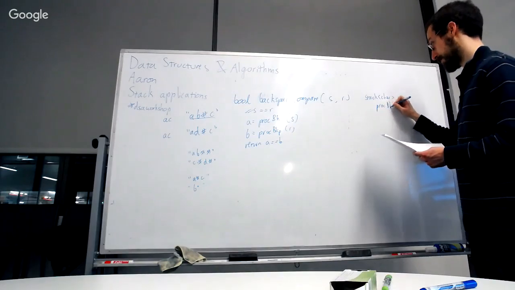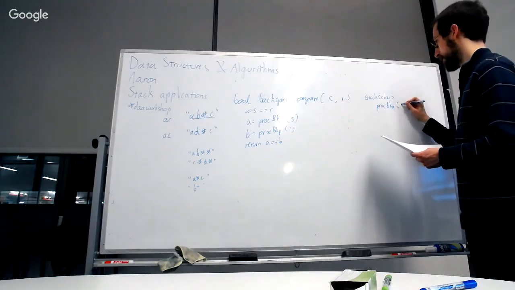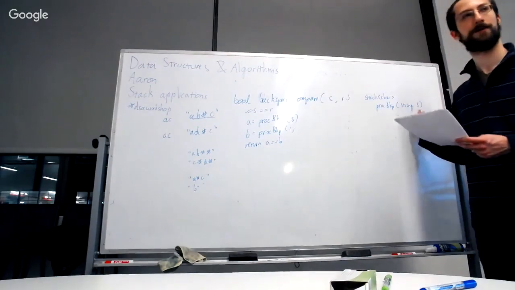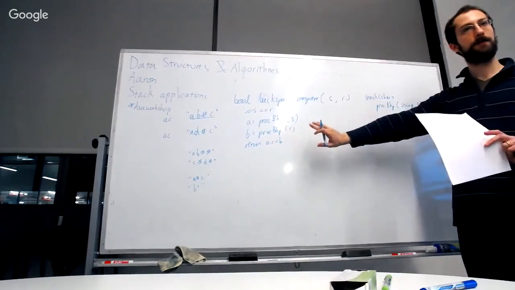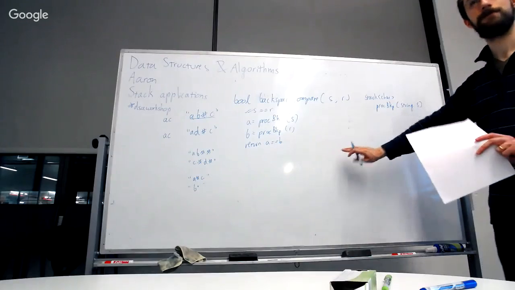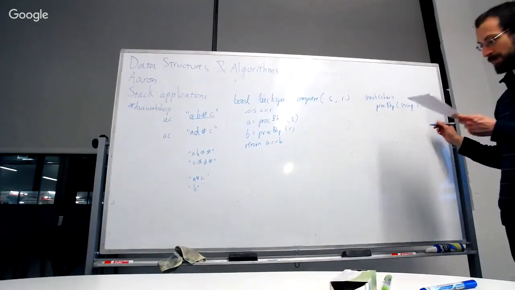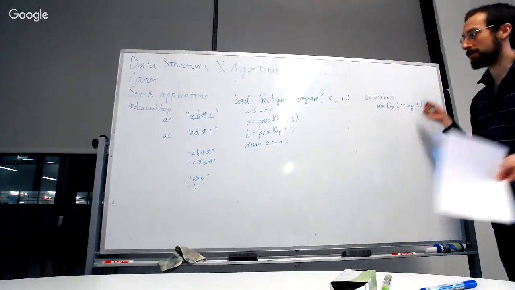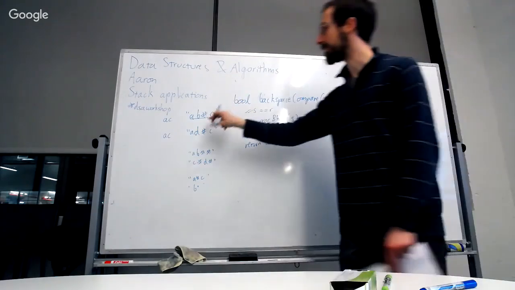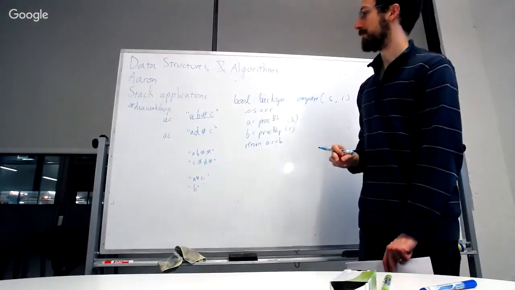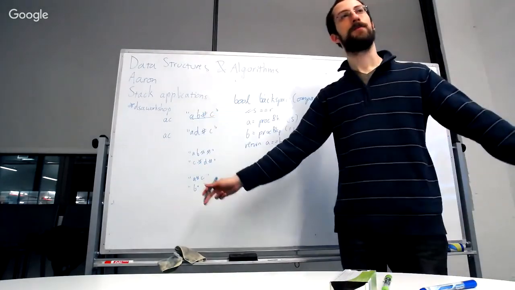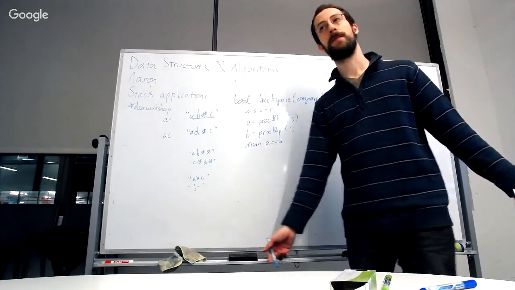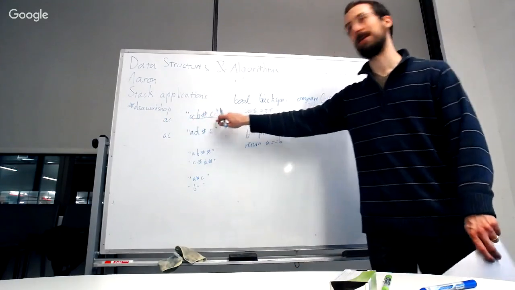Process backspaces, string S. So here I'm using S again, but of course it can be either S or R. Okay, you will be confused soon. And what I'm saying is, if I see a normal letter, I'll push it on, and if I see a backspace, I'll pop the one I saw previously, because that's what backspace does. And then by the end, I'll have a stack that basically is the string as if we've done the backspaces.